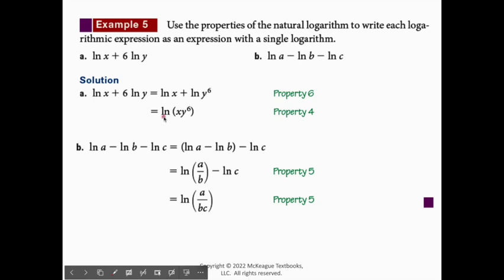Part B, you have to be careful. You have to make sure you maintain the proper grouping. So don't skip on writing the parentheses. It doesn't matter which way you group them to start with, but I like grouping the first two terms together first, because if I group the second two terms and I put parentheses around the natural log of b and the natural log of c, then I would need to change this subtraction sign into a plus.